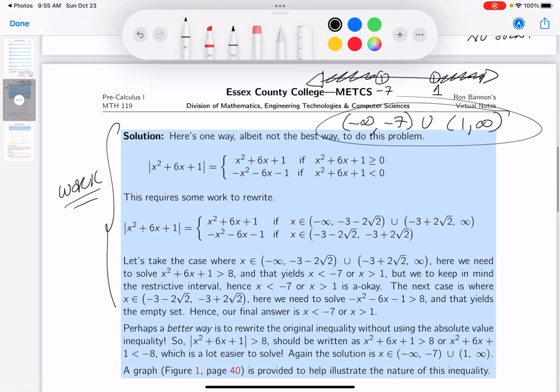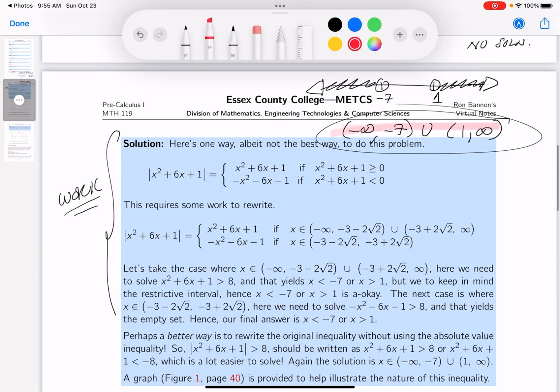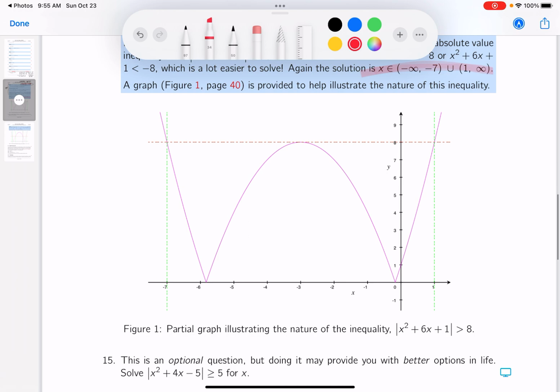All right, let's look at the key and see if they were written down. And again, I'm looking for this in the key. All right, so I'm seeing that right over here, minus infinity, minus 7. I also want to point out there's a graph of this, and I want to go through that with you now. The graph, if you look at it, let's take a look.